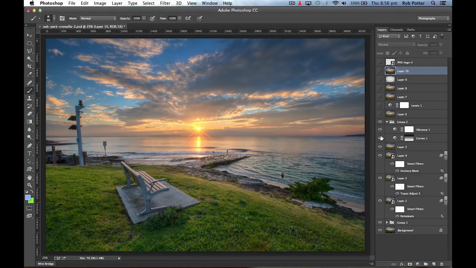is I've got it curved, so I start to lighten things up, and in particular it's been the foreground here. You can see I've applied a gradient to the mask so that the sky is not affected that much. And a little vibrance thing that I like to do, using some blend modes, just gives the image a little bit more of a pop.